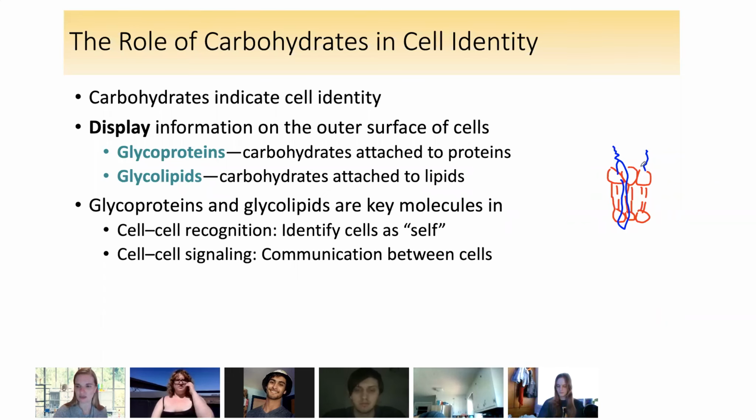So these are the different ways that we can put these display messages on the surface of our cells. And so again, it helps cells to recognize each other, recognize cells as belonging to that particular organism, that specific individual. And it can also be used for cells to communicate with each other. So the cells talk to each other. It helps with growth and all kinds of things. So these particular carbohydrates are going to be really important as you start to learn how cells get along in their environments.